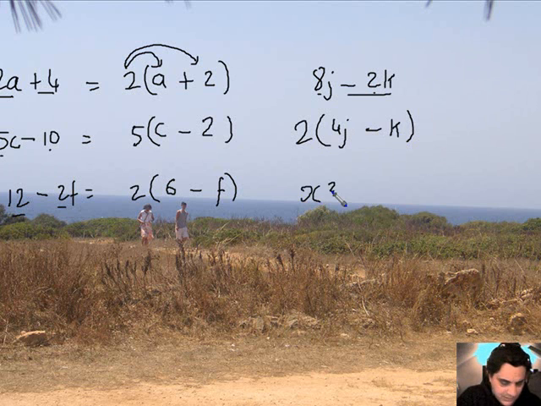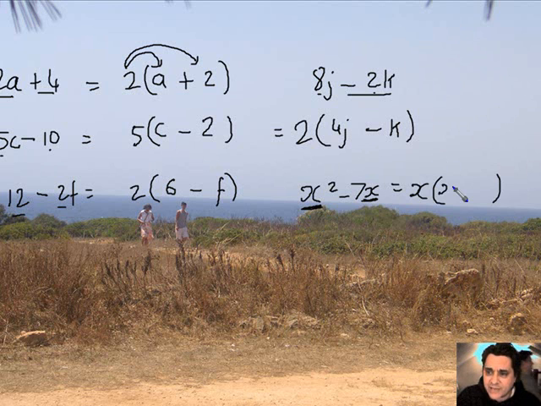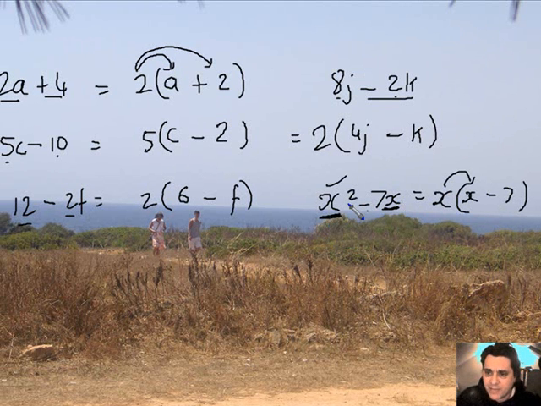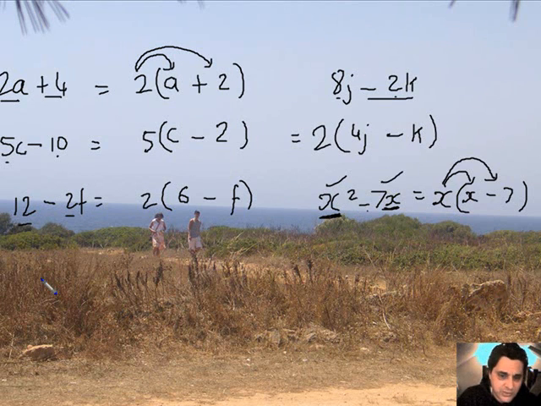Let's just try this one over here. I've got x squared minus 7x. Where are we going to go with that? Oh, I should put equals there. The common factor is x from each term. If I've got an x squared, then I make it by going x times x. So if I can take an x from each one, I'm left with this. x times x makes x squared, and x times 7 will make 7x, but of course it will be negative because it's negative right there. Let's just test it. x times x, yep, x squared. x times minus 7, minus 7x, so that's good as well.